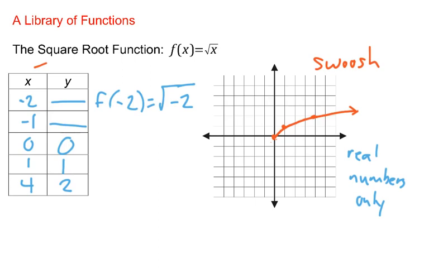This is the first one of the graphs we've looked at that's had a limited domain and range, by the way. If you think about this, the domain of this graph is simply 0 to infinity, and so is the range. So there's a restriction on the domain and range. That's the square root function.